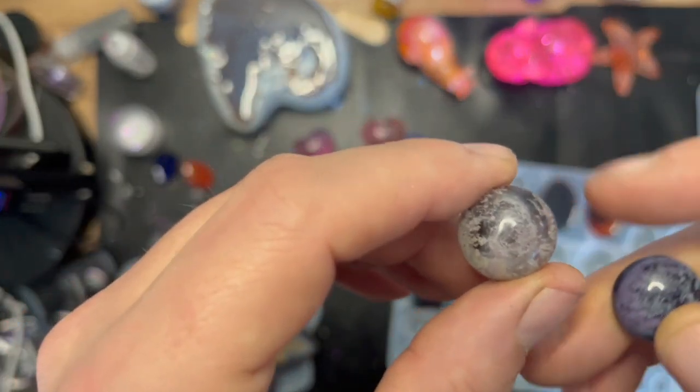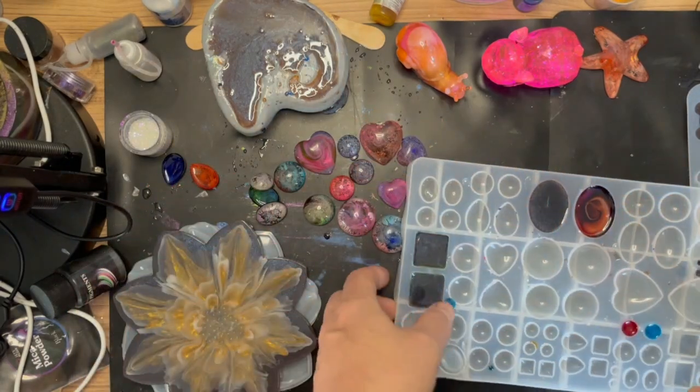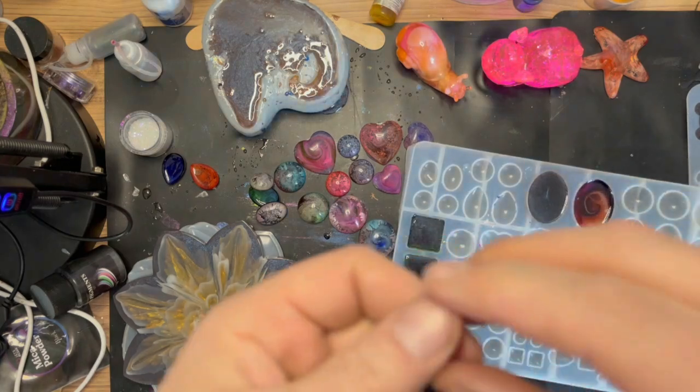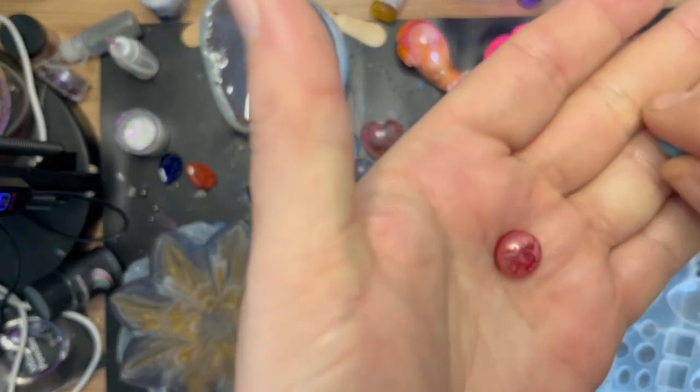Again, that's like a winter storm, that one. But again, I don't think that's the resin, I think that's the Sinker White. So I'm happy so far with these pieces and this resin. Again, just some tiny ones there.